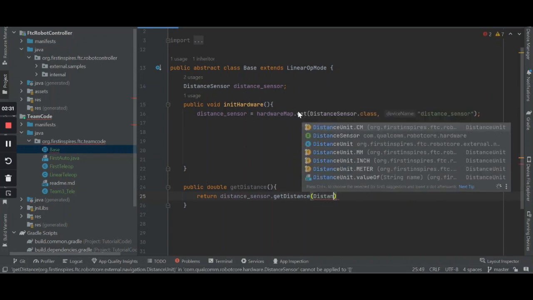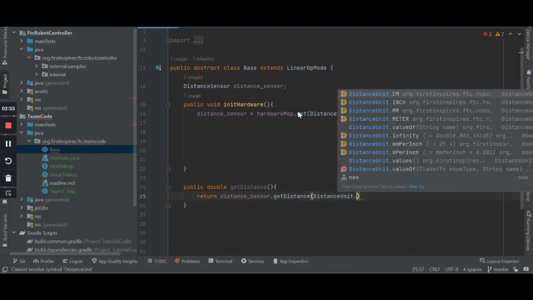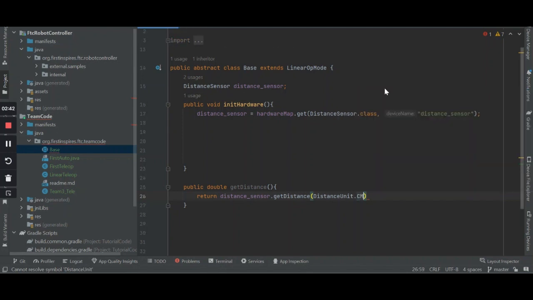As you can see, there are multiple different distance units: centimeters, inches, millimeters, meters. For now we're just going to do centimeters. It's usually the most applicable in terms of using distance sensors, but you can also use inches or whatever you would like.